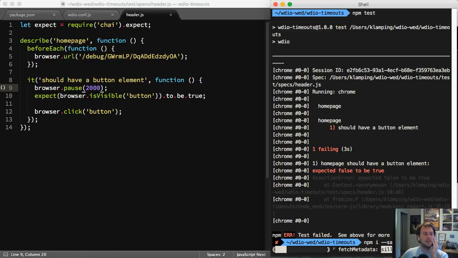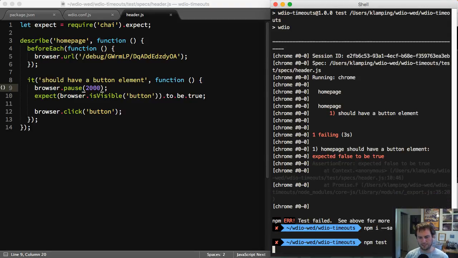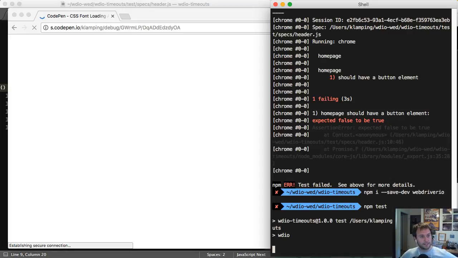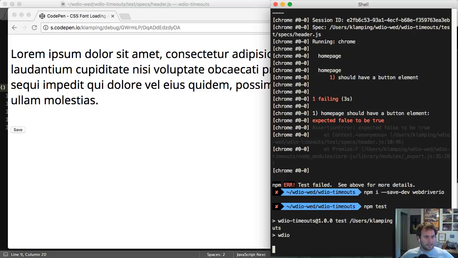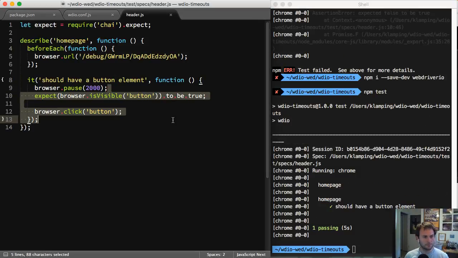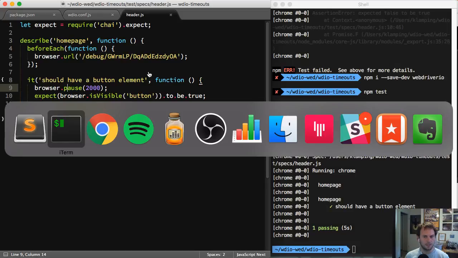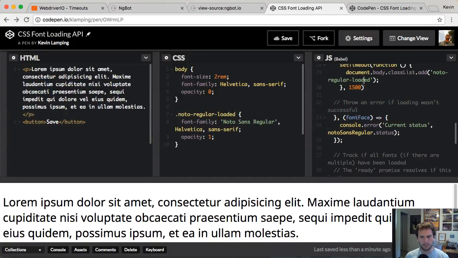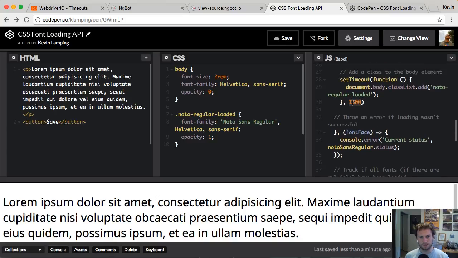And so if I add this pause in here for 2,000 milliseconds, 2 seconds, it should, why am I installing WebdriverIO? Oh, I hope that didn't just break everything because I'm going to have to install it again. Maybe it didn't. Okay, looks like it didn't. So it's waiting long enough, and then it's going to pass. This is the example I was really trying to build, which is you've got fonts, and the thing is you can wait 2 seconds, but that's not always going to be great because you don't know if it takes 2 seconds or if it takes half a second.